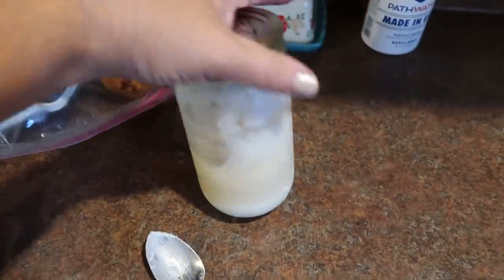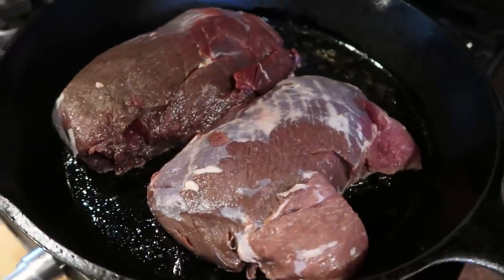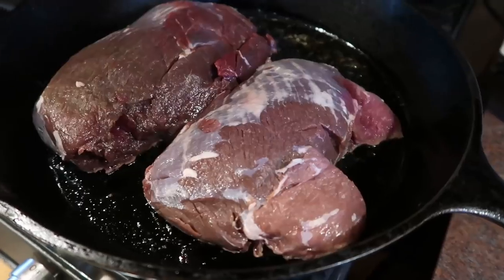And that's it. I had a little bacon grease. There's my bacon grease. I put that in my cast iron pan. I'm going to let this go for about 4 minutes on one side, flip them over for another 4 minutes. While that's happening, I'm going to get my crock pot ready to go.